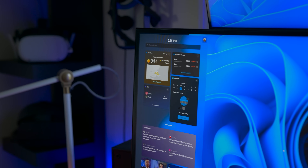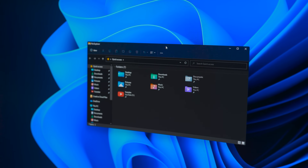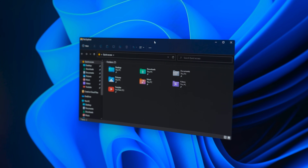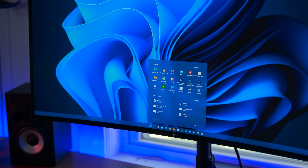Even though Windows 11 in the insider version looks already very good and works pretty well, I really don't suggest you install it because it's not final software and it will compromise your productivity. I'm actually moving, so I won't be bringing my main PC right away — I'll use a laptop there, and that will stay on Windows 10. With this machine I said, let's do it — let's install it so we can test for everyone. I'm doing it so you don't have to.